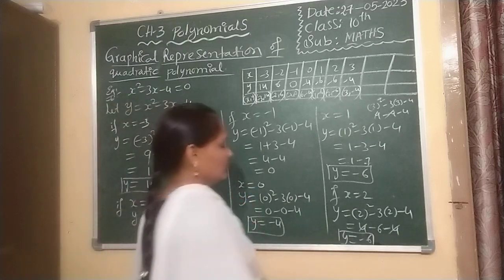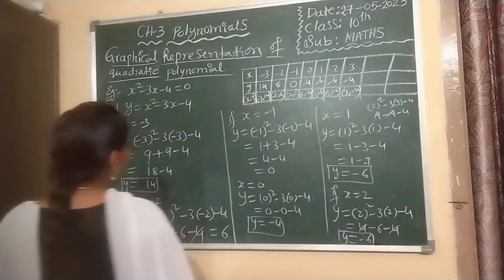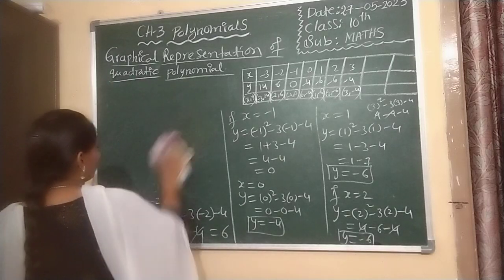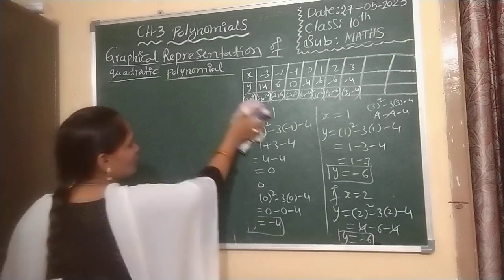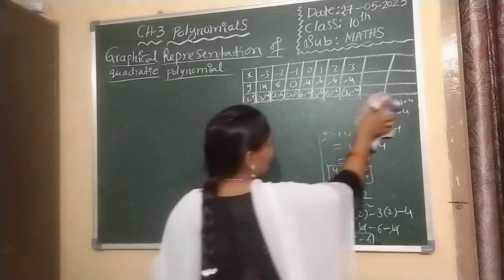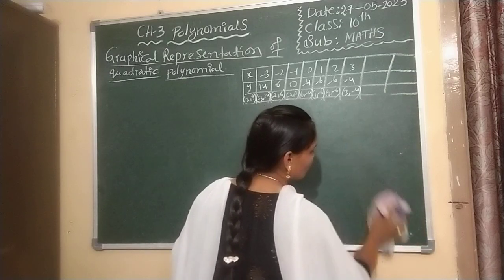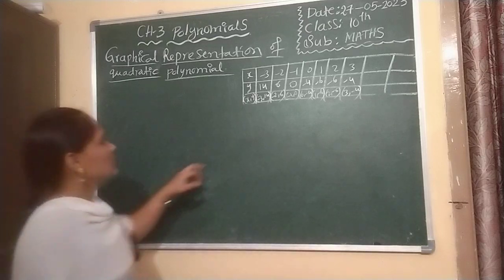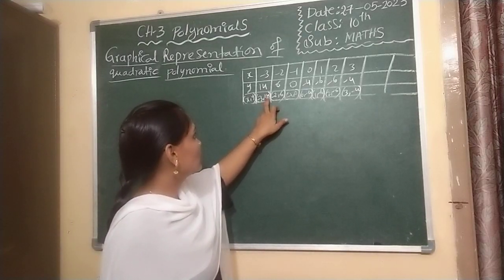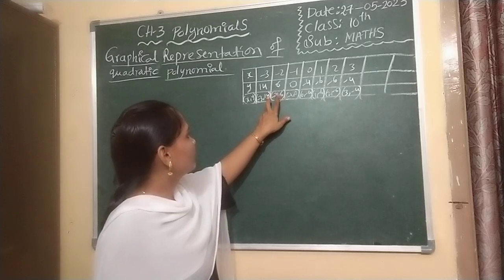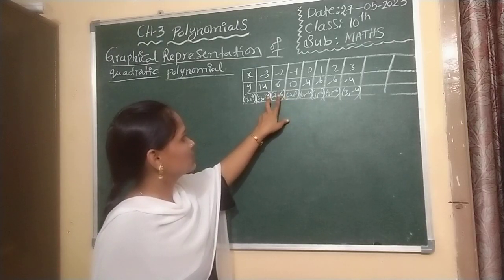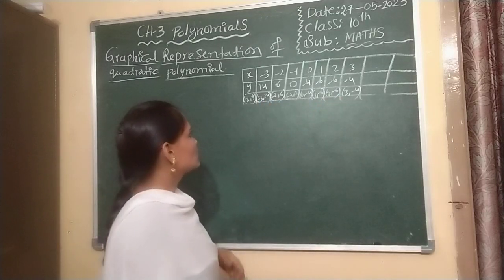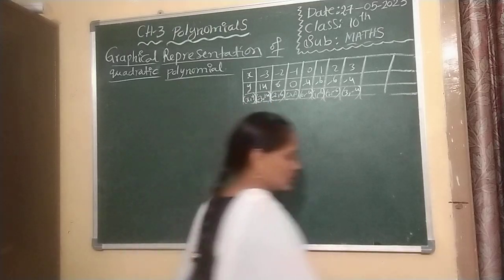After getting these values, now represent these points on the graph, right? I hope you took the screenshot, just how to find the y values. Without calculation you will not get the xy points. Now let us see the points. Y values go up to plus 14 and minus 6, and x values from minus 3 to plus 3. So the y values are more here.